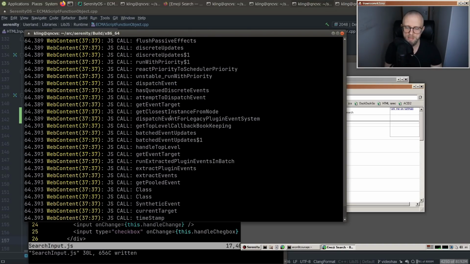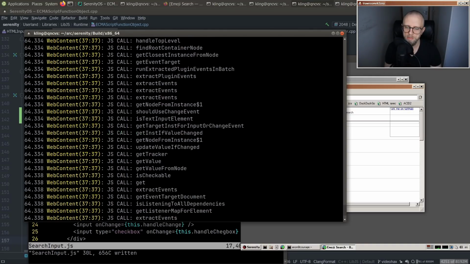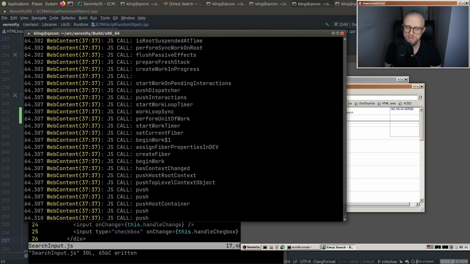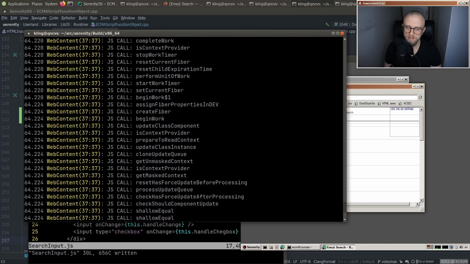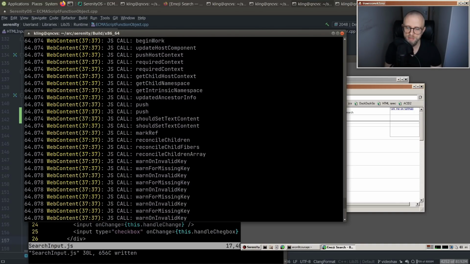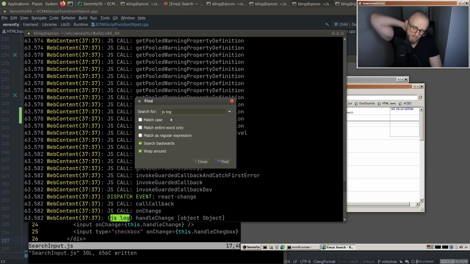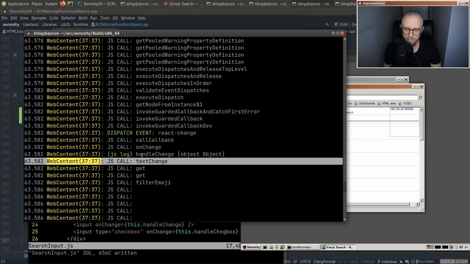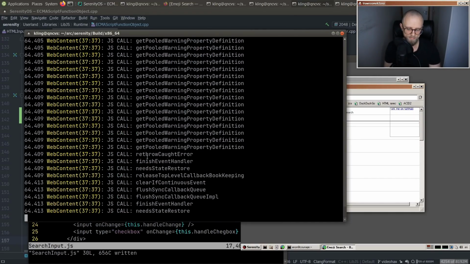Okay, so now I put something into it. Keyup, message, change. There's so many function calls. Oh my goodness. JS log. Okay. Yeah, it's right here. HandleChange. So this thing actually comes out, but handleCheckbox does not.